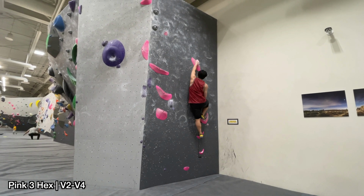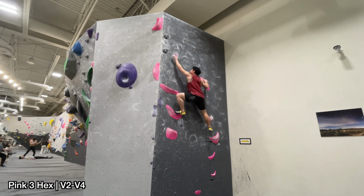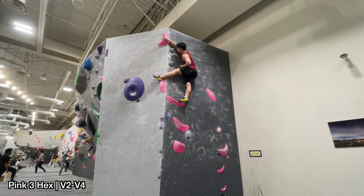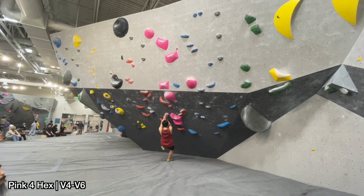So yeah, this 3 hex was pretty much a breeze for the most part. The only move that seemed a little tough was this last move here at the end, trying to hold that heel and coming cross body. I don't know if that was the intended beta. The way I did it definitely felt sketchy.